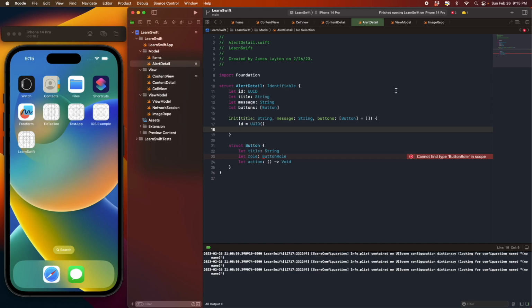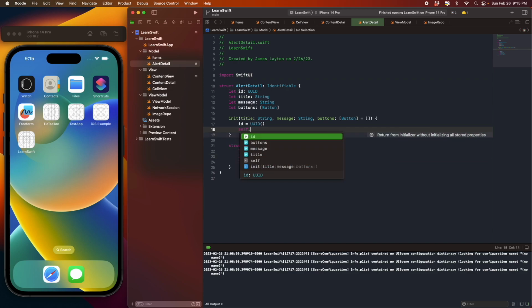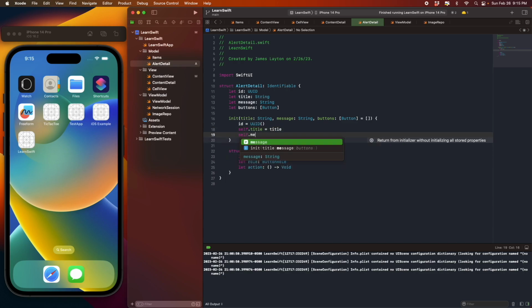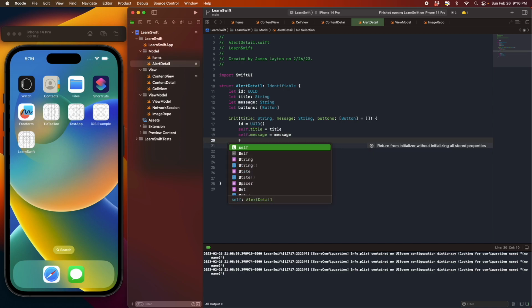Then next, yeah, we do need ButtonRole in the scope, so that is part of the SwiftUI module. So let's import that. And next, we want to call self.title equal to title, and self.message equal to message. Self.buttons equal to, basically we want to say if the buttons are not empty, then we want to use the buttons that we passed in.